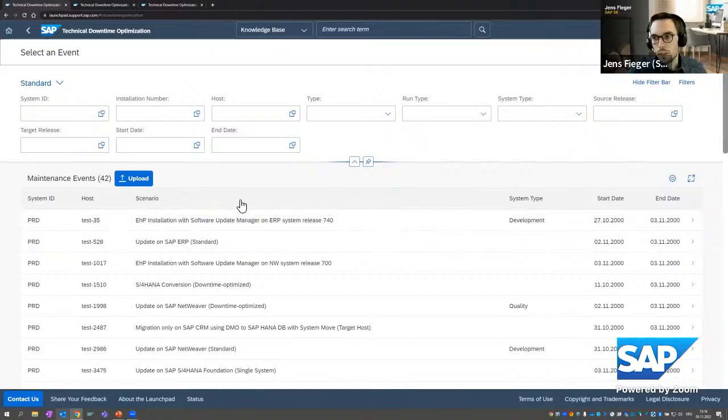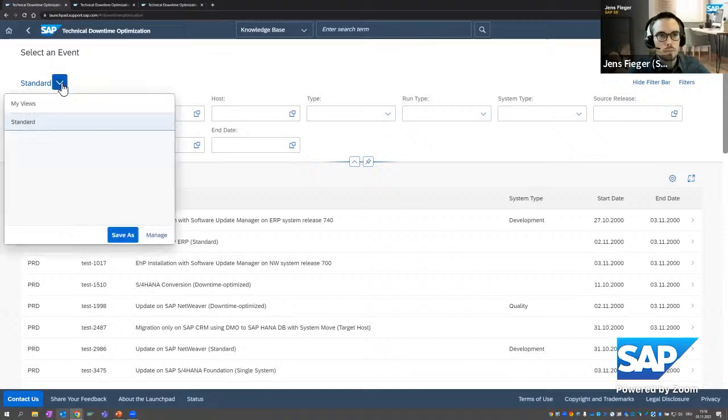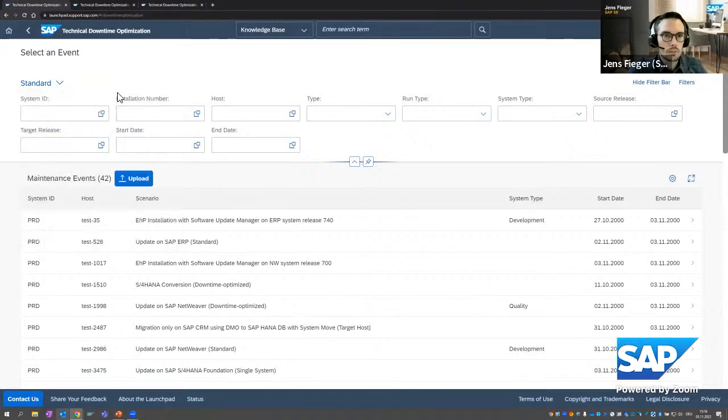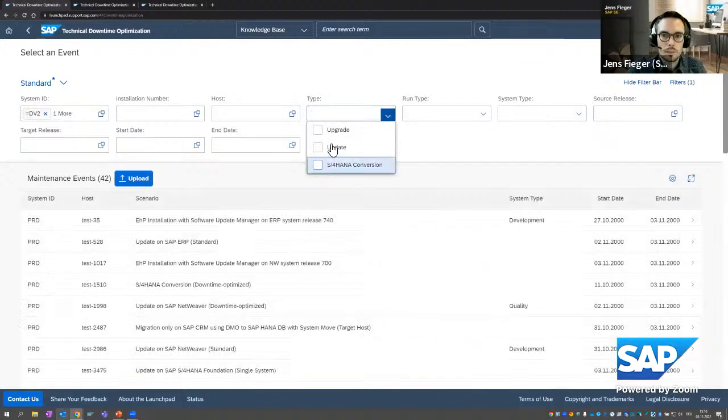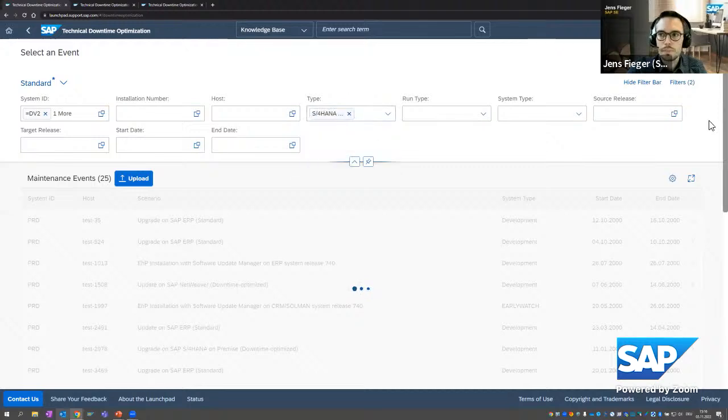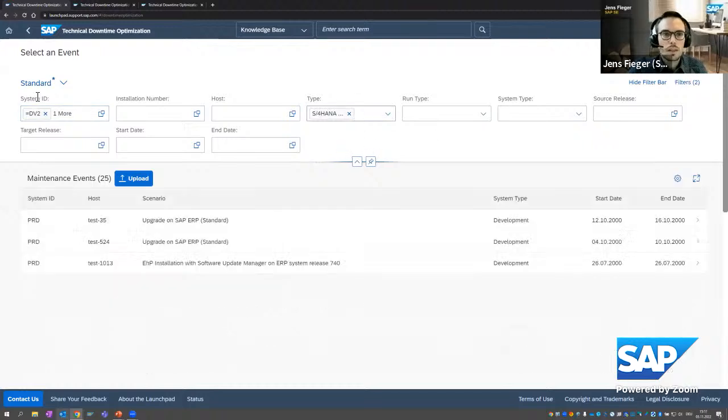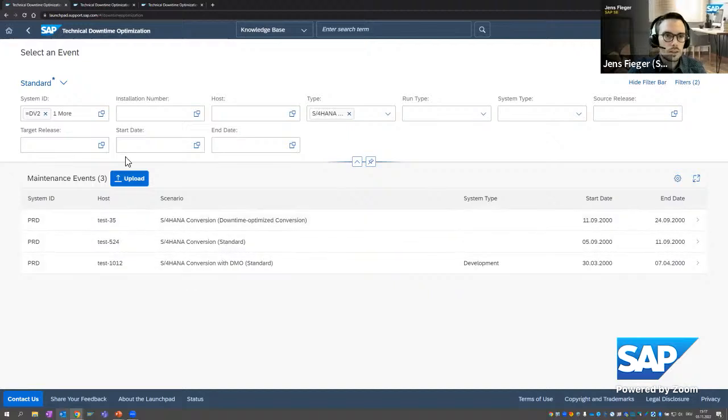So with that, let me start at the top. We have also implemented standard features of the Fiori Launchpad. For instance, you can create your own views. So let's say you have filtered for a couple of system IDs, and I'm going to take the type SAP S/4HANA conversion. I have filtered the two system IDs that are relevant for my user. And then I can see the list gets a little shorter, right?